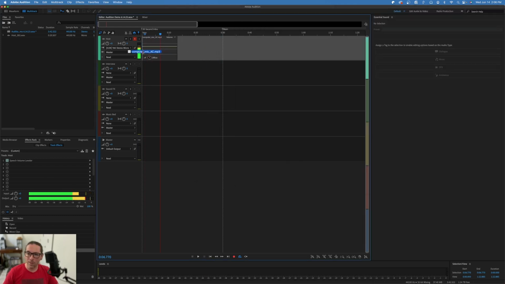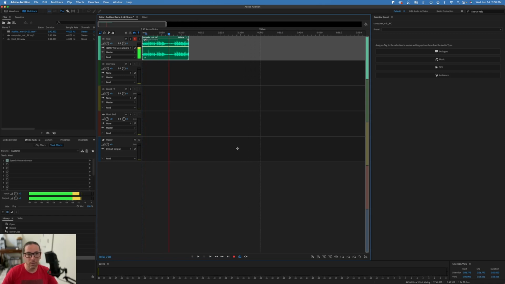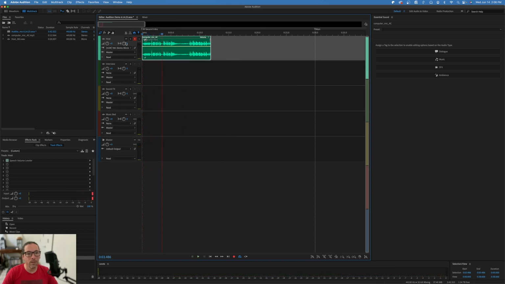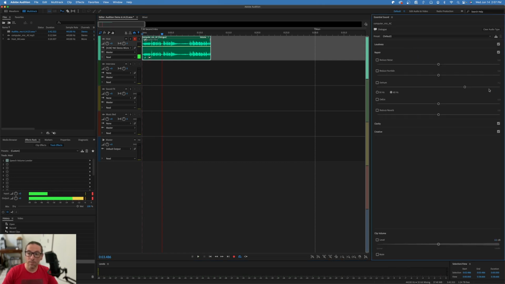So this is why I say to get your assets all together, because then you can just drag and drop files in and not worry about losing where they are and losing linked files in here. So if we listen to this, it's pretty noisy. I'm still on my computer's microphone, and I'm going to identify this as dialogue, and I'm going to try reduce noise. And I don't start at 5, I start at like 2.